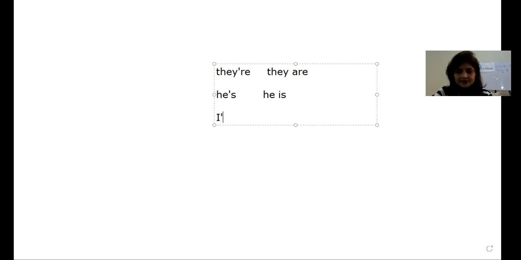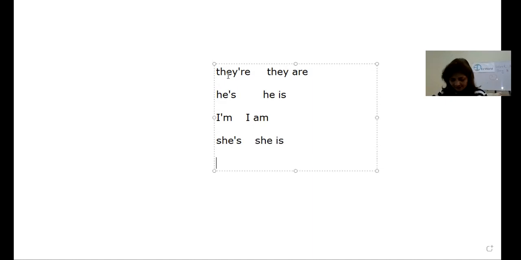Now comes another word. Okay, now what word is missing here? Am. I am. Wow, I am. This is another word, right? Now, another word. She. Okay, now which word is missing here? Is. Wow, she is. Correct. Good job, my class. Okay, now this another word. Now, which word is missing here? Are. We are. Great. Wow, I'm so happy for you all.